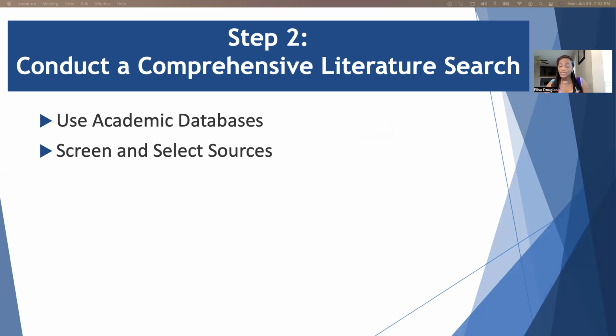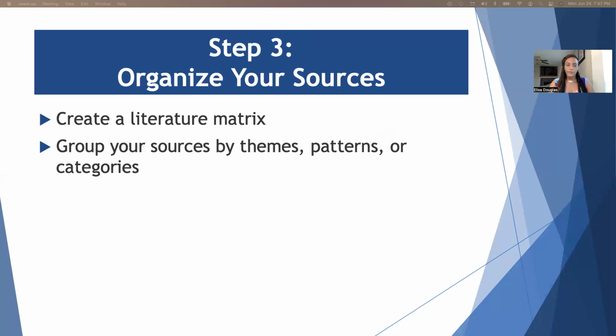Some will say up to 10 years old, and some may say 8 years old. So you really want to make sure that you understand your university's specific guidelines so that you know how old the articles can be that you're using in your literature review.